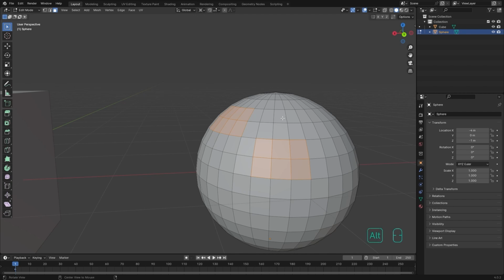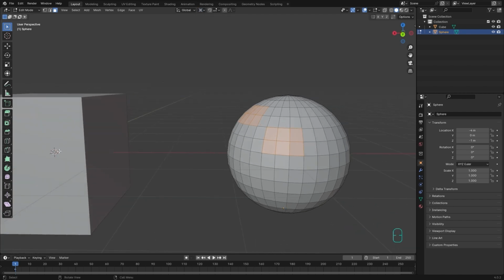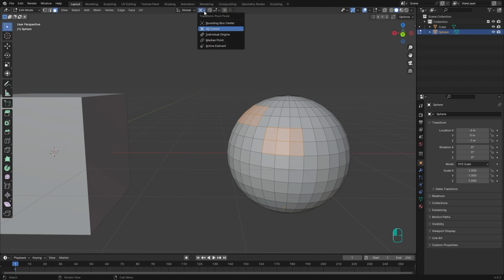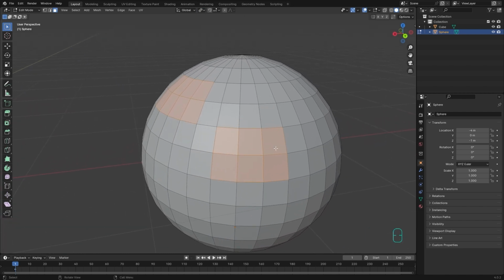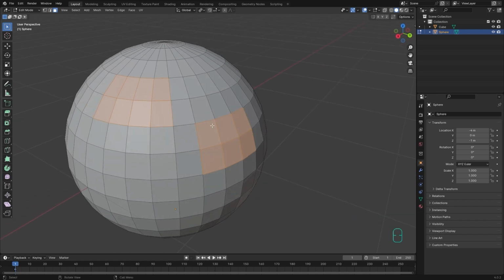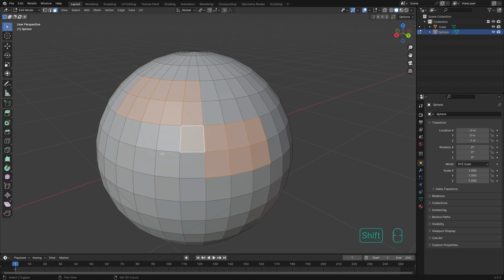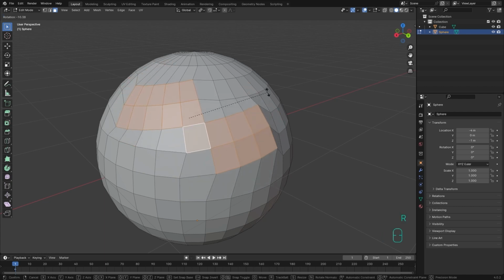The other option is 3D cursor, and if you put a 3D cursor, the pivot is gonna be the 3D cursor, and you can see that when I rotate, it's gonna rotate around the 3D cursor. The next option is individual origin. Individual origin is gonna be really important because sometimes you need to rotate each object separately. For example, these 6 faces alone are gonna be one group of object, and these 8 faces are gonna be one group of object. And if I use the rotate, you can see that each one of them is gonna rotate separately.